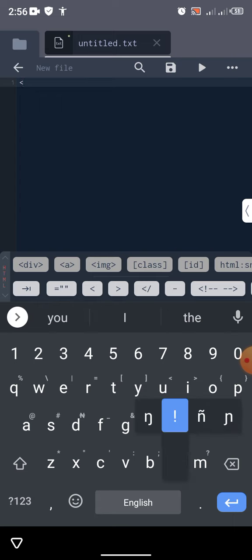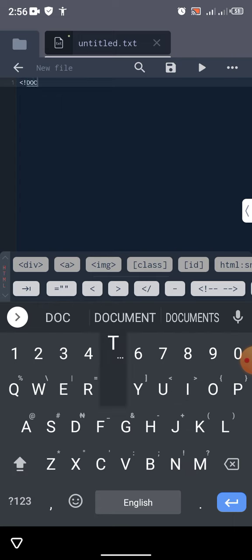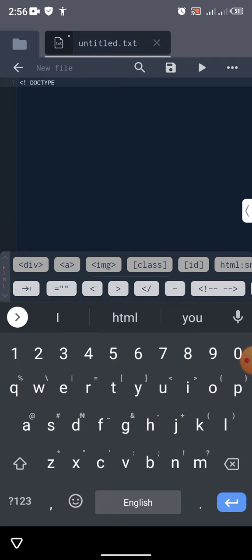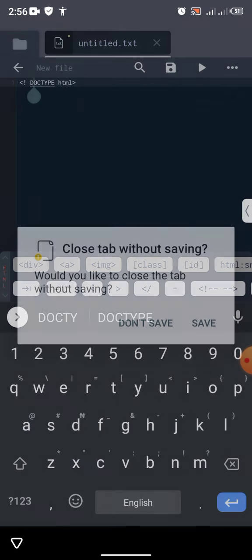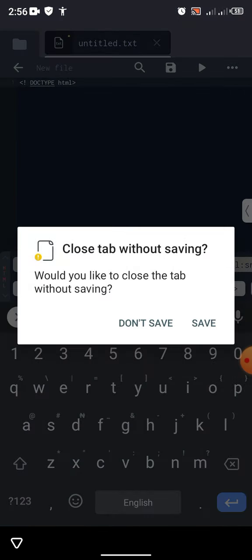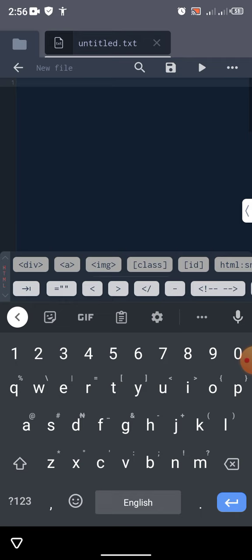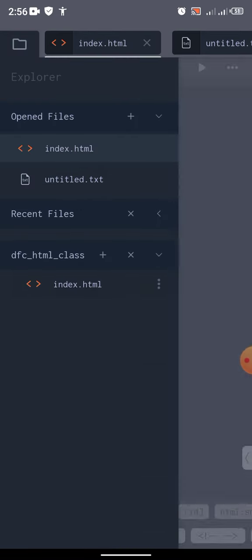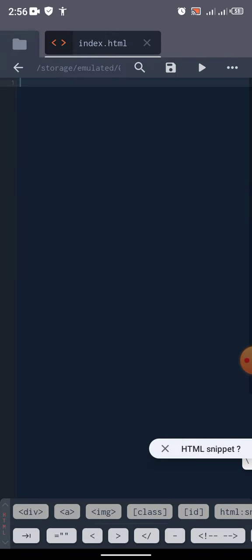Once the browser sees this in the first line of your HTML document, okay, this is not our HTML document. Let's click don't save. Let's open our HTML document and remove this. As you can see, TrebEdit has shown us an option of HTML snippet.